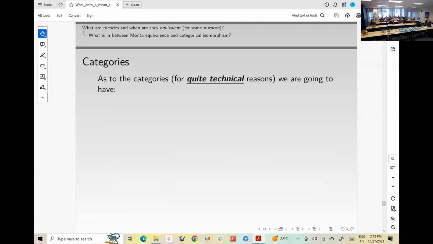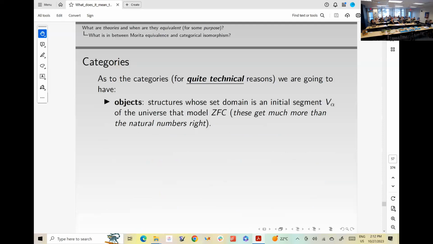Okay. So here's the category that we're going to use. It's a little bit technical. This is quite a short definition. It doesn't work as well as it could, but if I give you the one that works better, the definition becomes much longer to go into. Okay, so what I'm going to use is my structures. So I'm going to use a strong logic. Instead of using omega models or transitive models, I'm actually going to take initial segments of the entirety of the universe. It's known as a V alpha segment. These are very good in the sense that they get much more than natural numbers right. They're well-founded. They're actually closed under subsets. If you're looking for a good model of set theory, these are the ones.